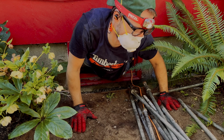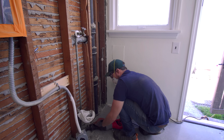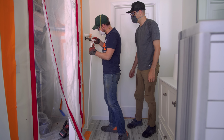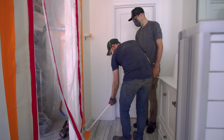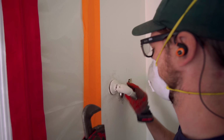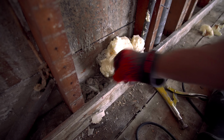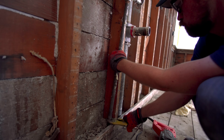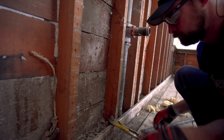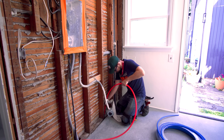We quickly got all the galvanized plumbing out of the crawl space and was back upstairs to demo the rest of it. I realized that the pipes weren't following all the way down to the crawl space, and to save some time and some work, I just grabbed a set of vice grips, lifted it up, cut it there, and then it could fall away clean inside of the crawl space, and we wouldn't have to do anything extra. And with that, all of the old galvanized is gone, and it's time to install the new plumbing, which we're going to be using PEX B for this.